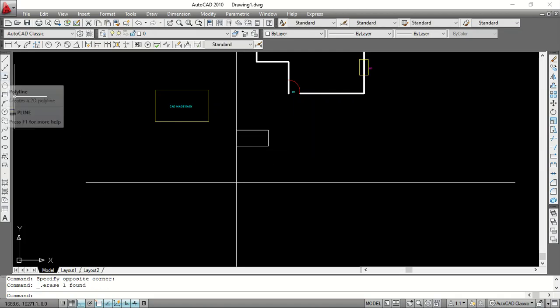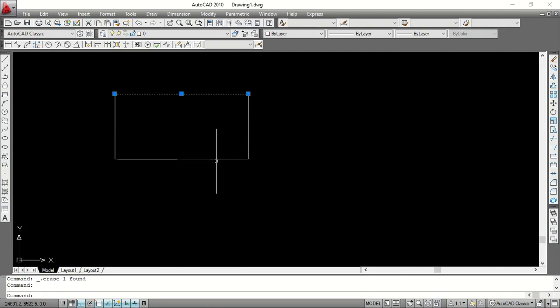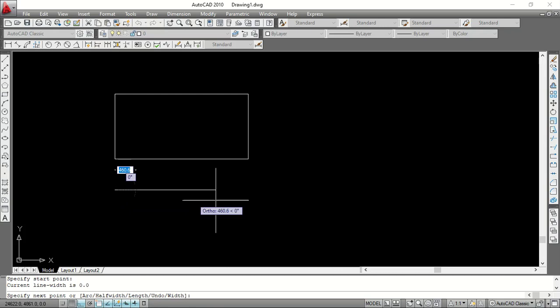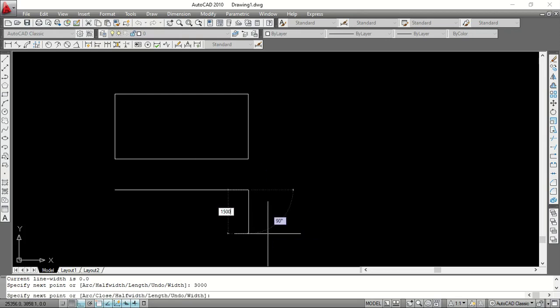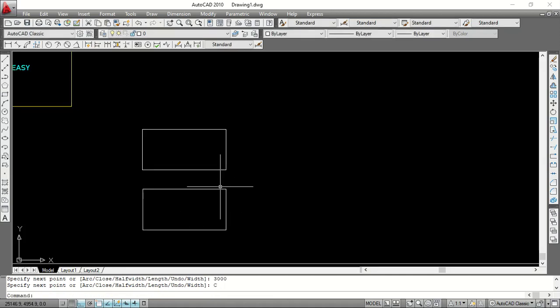We go to the next one, polyline. Now, if you see, each of these lines is selected independently. But let's see what happens with polyline. Polyline, I do the same thing, specify first point. I put my direction 3000, put my dimension, then 1500, then go this way 3000, then C, enter to close. Now, when I'm selecting this, everything is selected together. That is the difference between polyline and line itself.